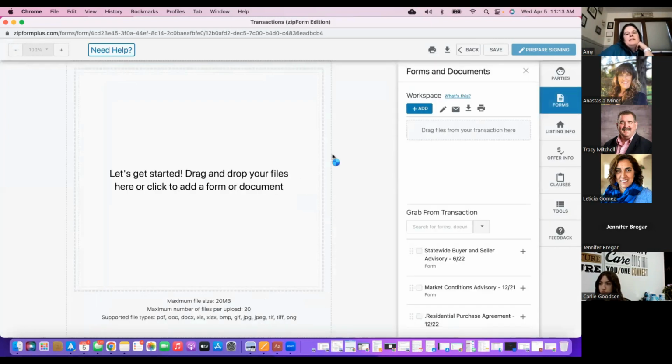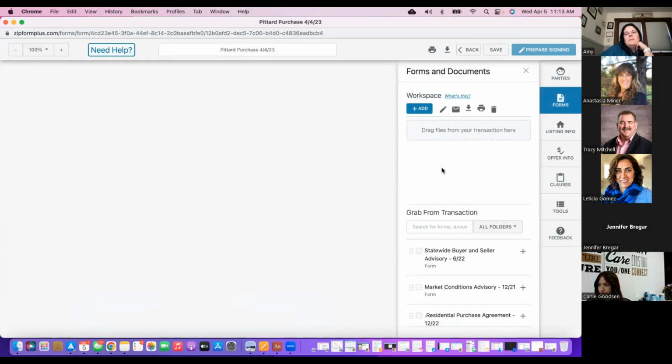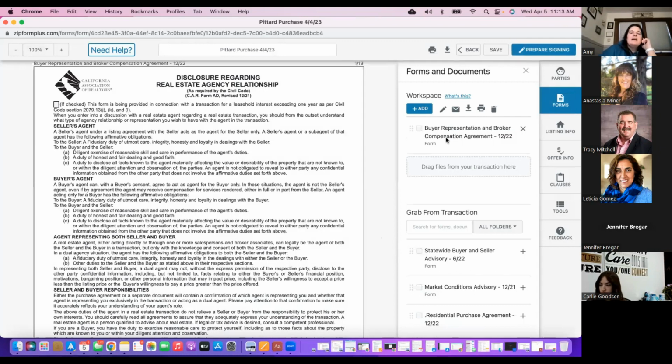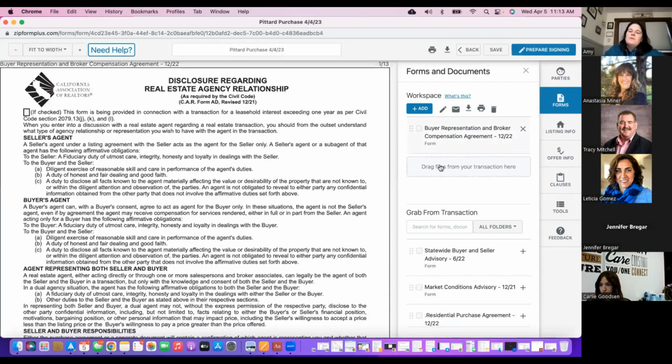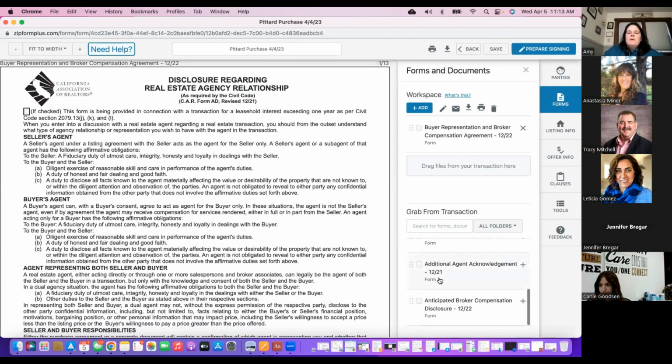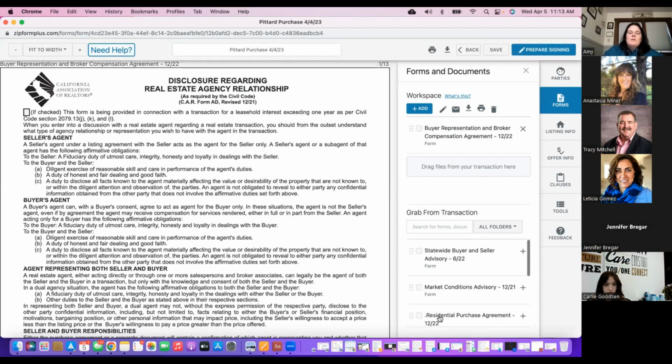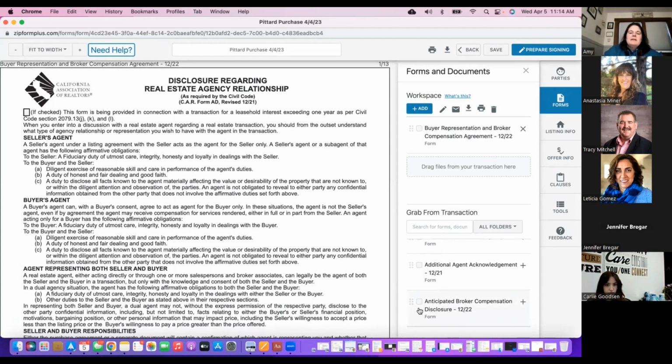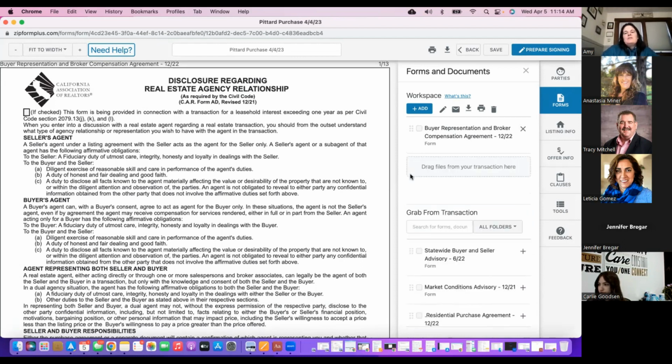All right, and it should automatically add that form in there. So it automatically adds the buyer representation and broker compensation form. If I wanted to add that ABCD form, I can just come down here. It shows all the forms that are in my transaction. I come down to the bottom. It's got those 6 little dots on the left-hand side of the name next to the box. If I click on those little dots, I can drag it up into my transaction so that now I can edit both the buyer representation agreement and the anticipated broker compensation form at the same time. I don't have to close out to get to the next one.